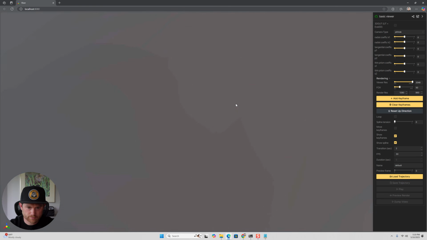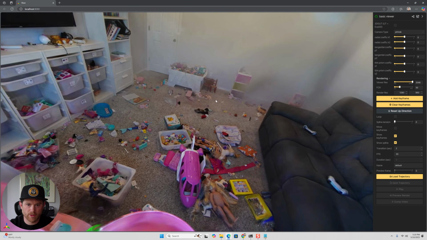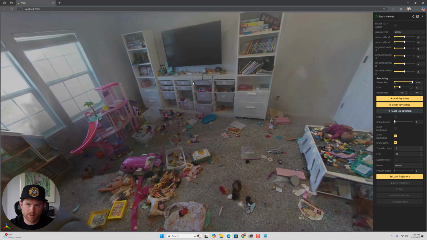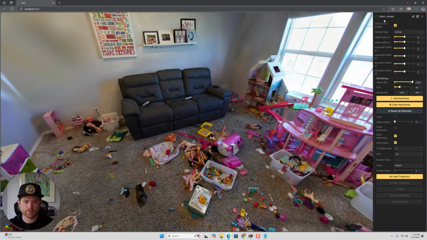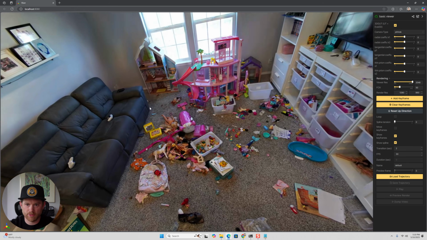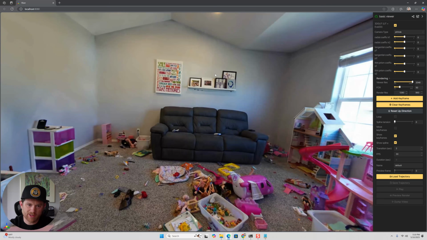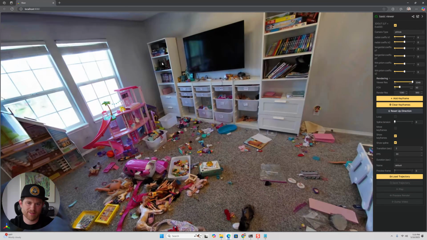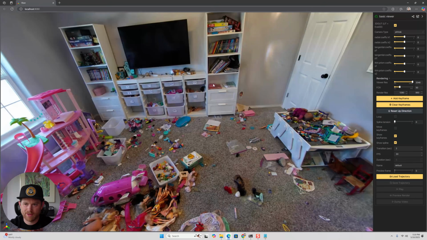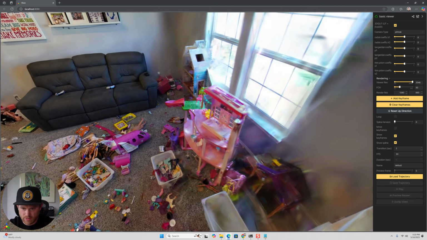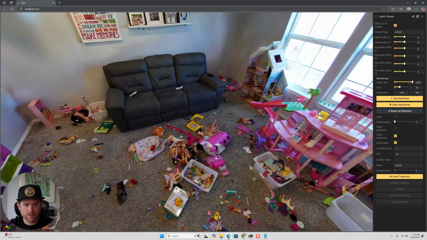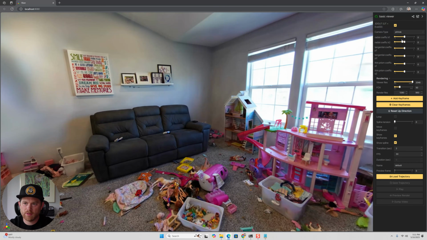And I'm just going to zoom in. Bam, there it is. It's going to look terrible, and you're going to be like, oh, what's going on here? Just go to this up here and check mark that, and bam, it does the transform. So now things look a lot better. I think the scene would have looked better if I had taken out that dark image. I think it kind of messed up around here. But again, you got this cool scene, and this is a really cool viewer.